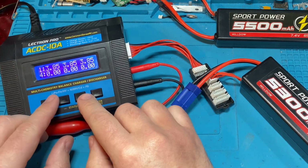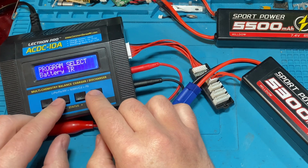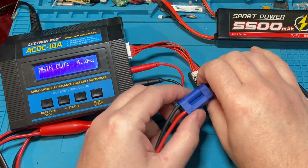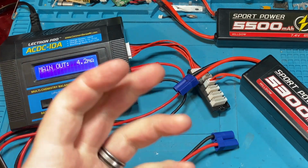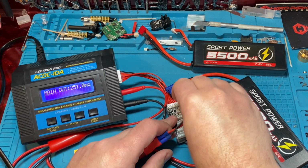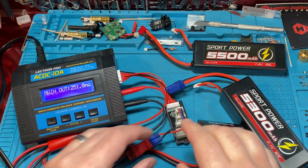Again, storage charged. 4.2, which is also very, very low. Now, just as an example, that's insanely low. So I don't know if there's something going on, but let's check this out.